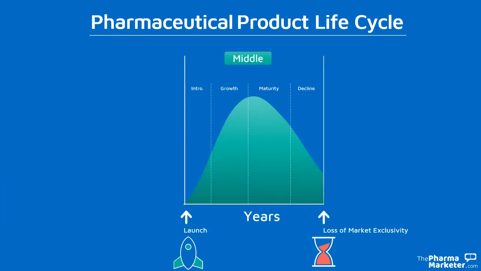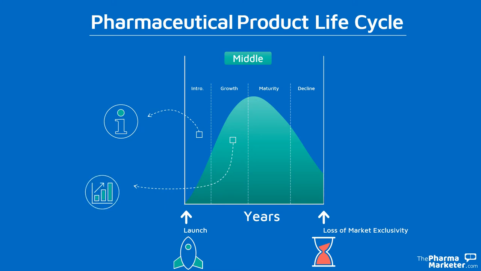During the middle stage, the drug is launched to the market and the company starts making profit. As soon as the product is introduced, the company starts activities like creating awareness and informing current and potential customers. Once it enters the growth stage, the goal is to achieve the largest possible market share and maximize turnover. When growth is no longer possible, the product matures and the company focuses on maintaining its market share. When market share and profits start to decline, the company consolidates on the market segments gained and tries to minimize expenses.